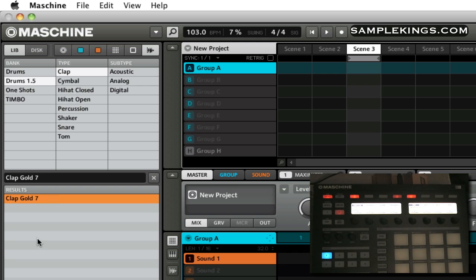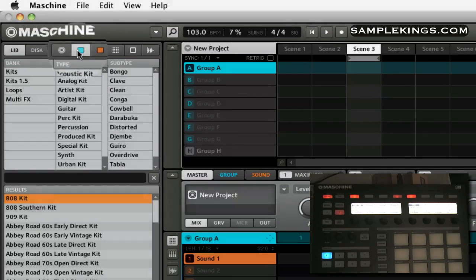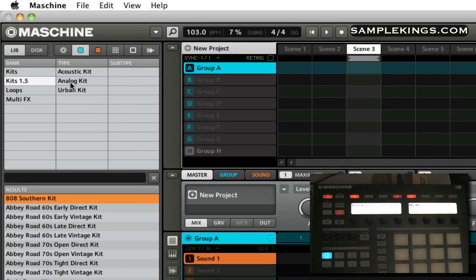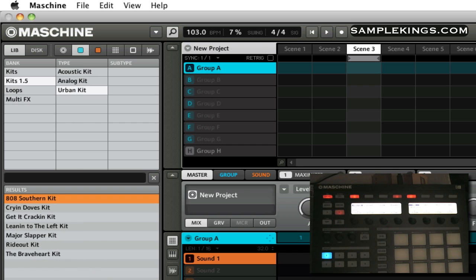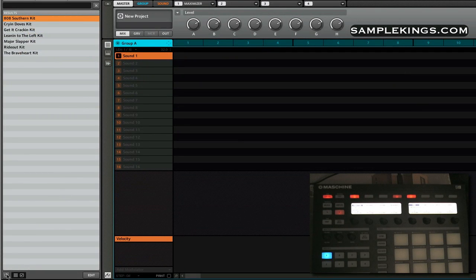Now below all this, I'll go back to drums again, and let's go back to sound kits here, and I'll go to urban. Now you'll notice these are different urban kits. And right here, this is my auditioner, so I can audition stuff right here. What I'll do, though, is press this little circle here, watch what happens.